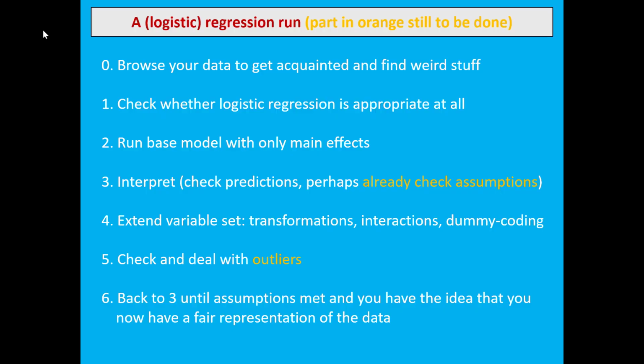So this is the standard regression or logistic regression run, also seen quite a few times before. What we're still missing is the checking of assumptions that we normally also need. The good news is here this is way easier, or at least less work. Checking and dealing with outliers is largely the same, as we will see, but requires actually a different command.